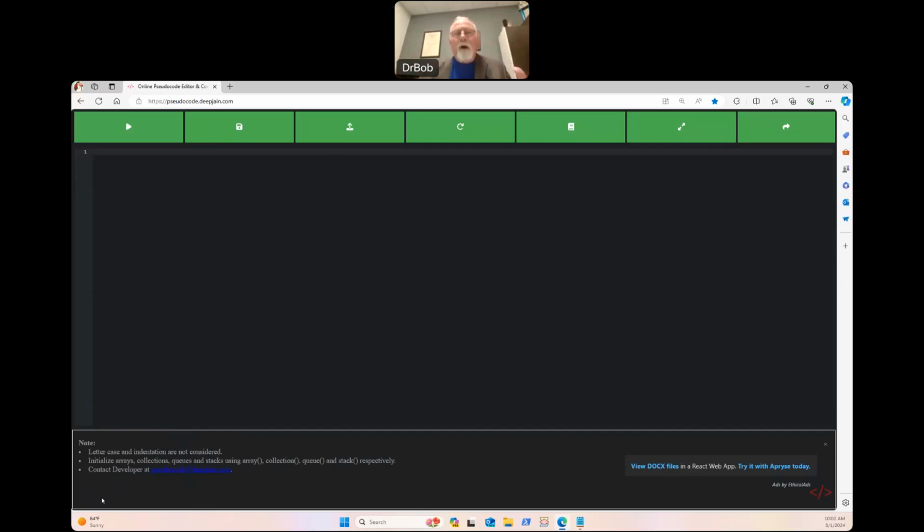Unfortunately, pseudocode will not allow me, because it's a web program, to attach a file. So what we have to do in creating the string array is go ahead and create our own strings. This is a string array. We will use a random number generator, convert the output to string values, so it will be a string array. So without any further ado, let's talk about this thing.